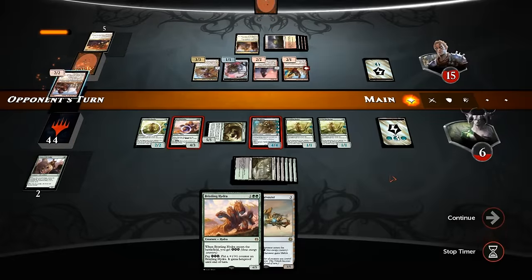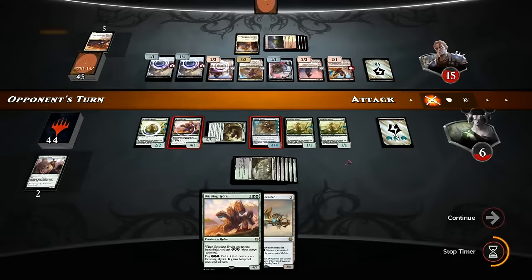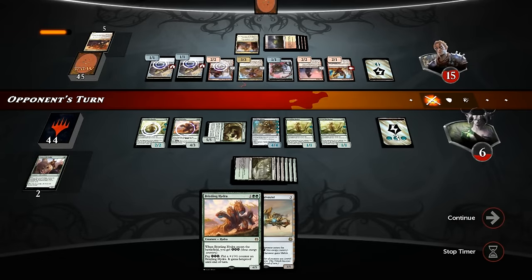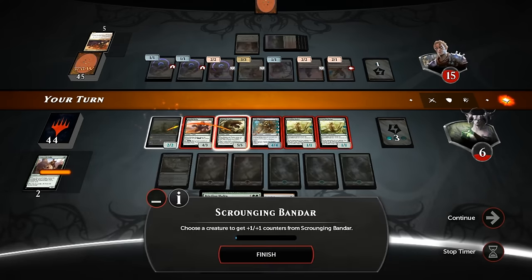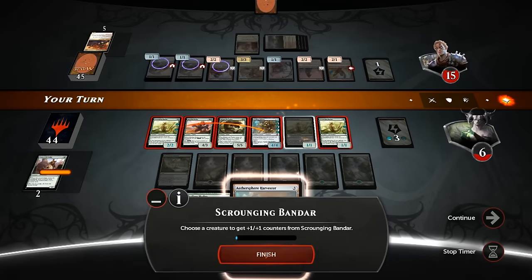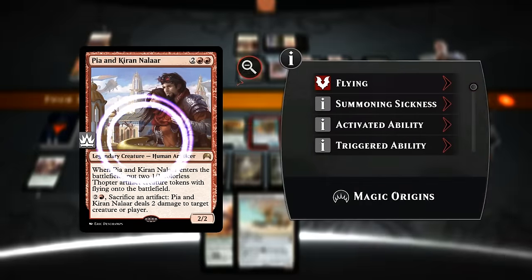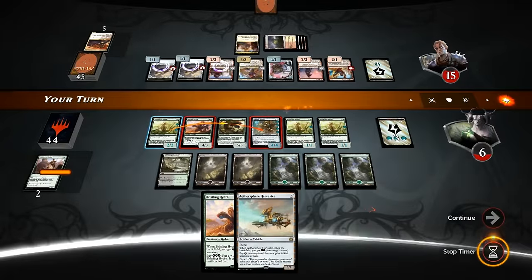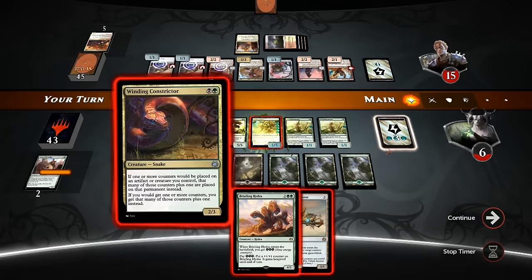Pia and Kiran Nalaar make 2 Thopters. And also their activated ability is pretty relevant. No need to kill them right now, but I'm definitely interested in taking out all those artifacts, because otherwise it can start dealing a bunch of damage to us. So we'll move one counter.